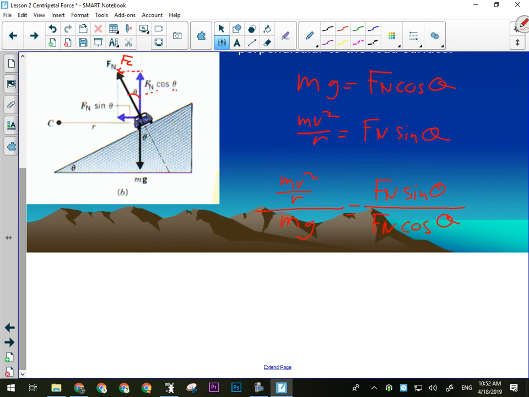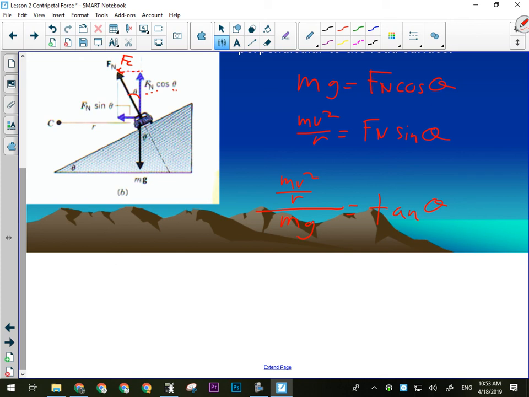Okay, everybody all right with what I've done? All I've done is take those two formulas and set them down here. What's Fn divided by Fn? 1, so it's gone, right? Cancels itself off. And we just said this is opposite divided by adjacent, which is tan. So the tan of that bank angle is equal to mv squared over r divided by mg.